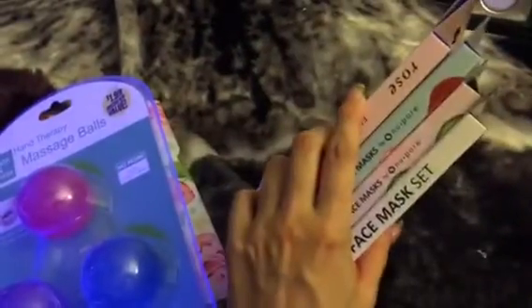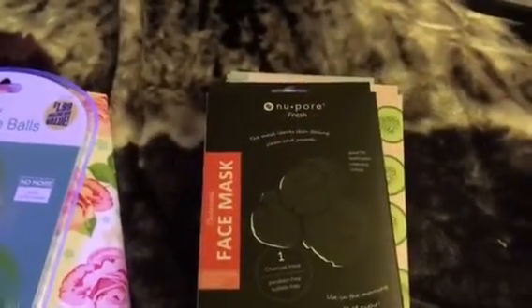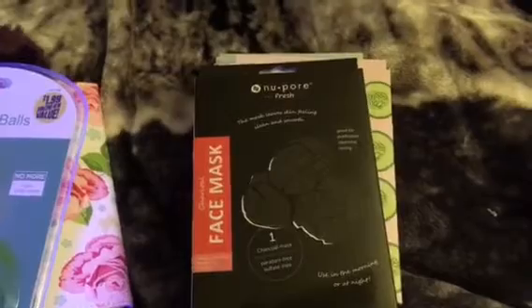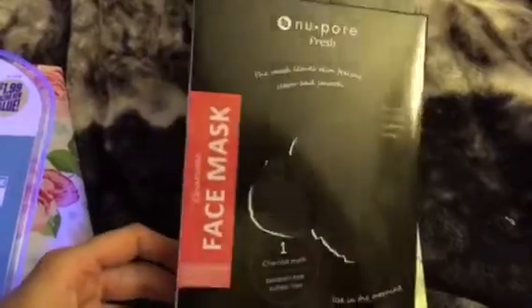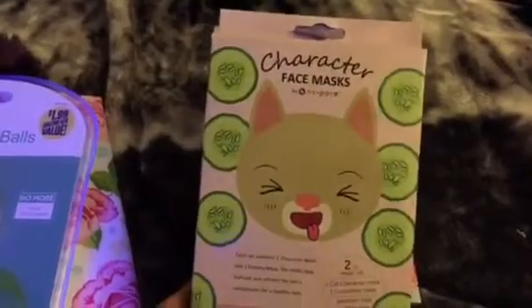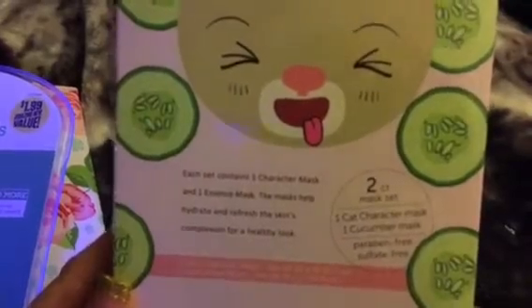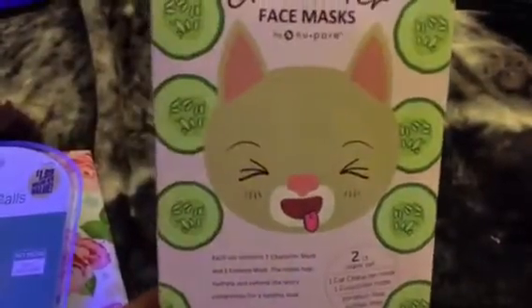The last few things I got are face masks. I've been going ham on face masks — trying to go to bed at night and wake up in the morning all fresh. So the first mask I got is one charcoal mask. I've used these ones before — very, very nice. If you'd like me to do a review on this mask, please comment down below. The next mask is a character mask — I've seen these but never really got them. I got the kitty one in cucumber. So there's one cat cucumber mask and another cat cucumber mask — paraben free. I think it's cute. If you guys want a review, please let me know.